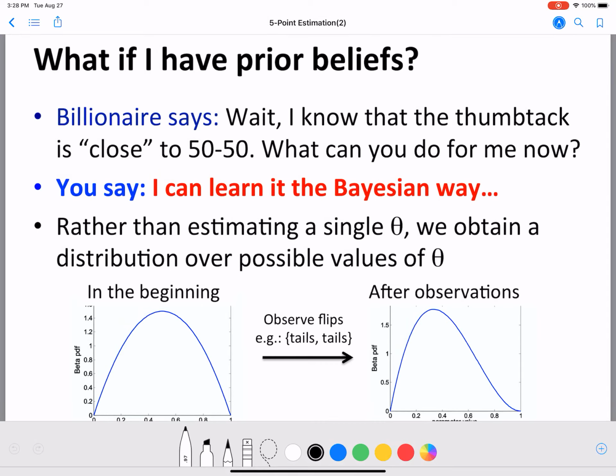In the last lecture, we looked at maximum likelihood estimation, which gives you one way to do point estimation. If we have prior beliefs, can we use that in maximum likelihood estimation? No, because it only looks at the data instances to estimate your parameter values. So if we have prior beliefs, then we have to do it another way, and that is called the Bayesian way.